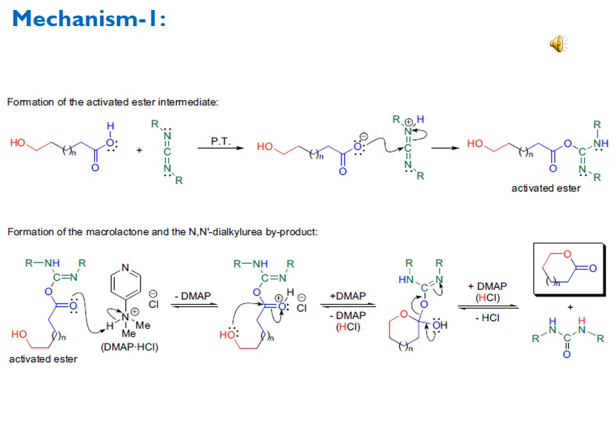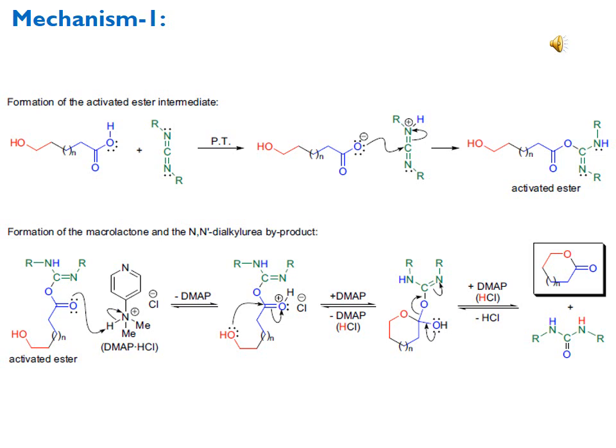In the first lecture we have discussed the formation of lactone from this mechanism 1, but here I am going to give you some critical view of this mechanism. The first step is clear, the formation of activated ester by the interaction of hydroxy carboxylic acid and carbodiimide. The proton transfer can be from the carboxylic acid, it can be from some other protonating species present in the medium, so this is acceptable.